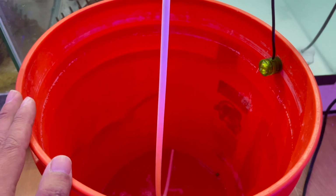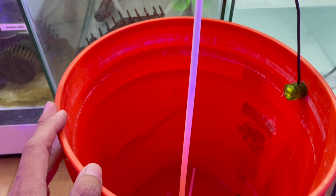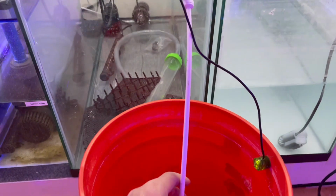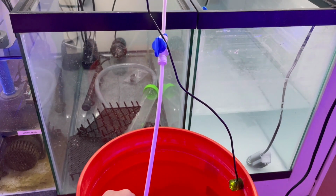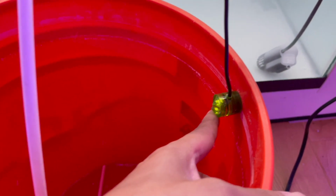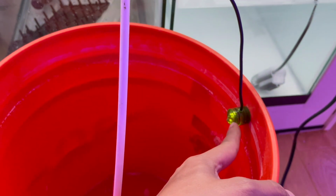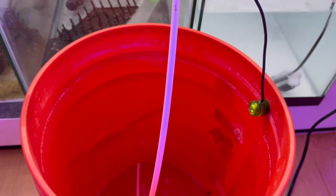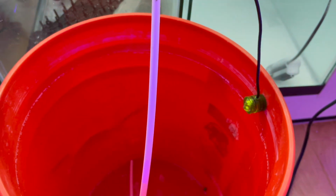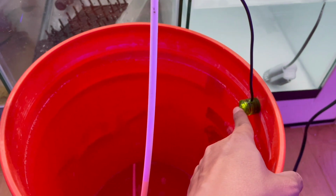I usually use this 5-gallon bucket to do water changes for the Lagoon 25, but with the water box build, I plumbed the RODI line in right here, and then I have this marriage saver from XP Aqua. So it has an optical sensor. I turn it on and the water starts filling up. Once it hits this sensor right here, it will just automatically stop. So with this, I'm able to do this inside the house.